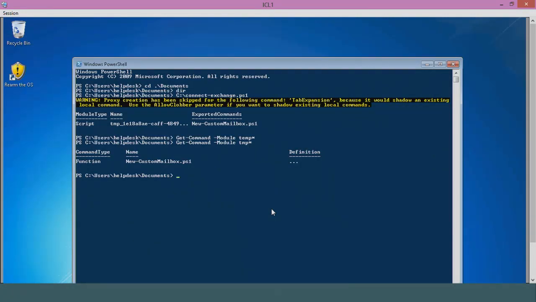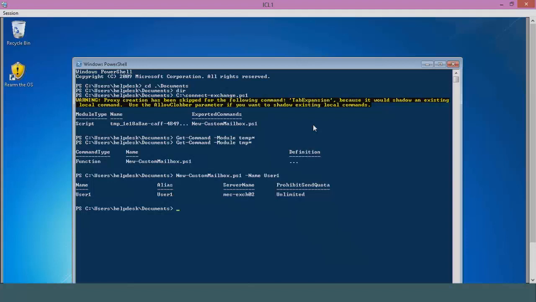And let's go ahead and create a mailbox. Right? That's all that person can do. In the back end, however, that script might be doing 10,000 things.